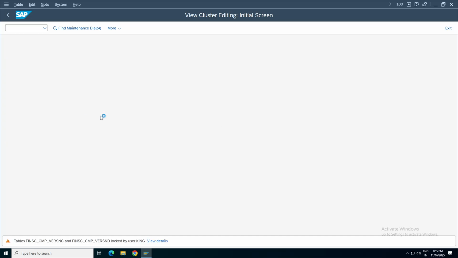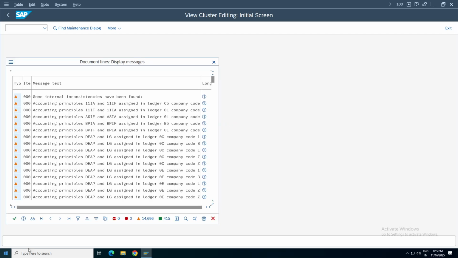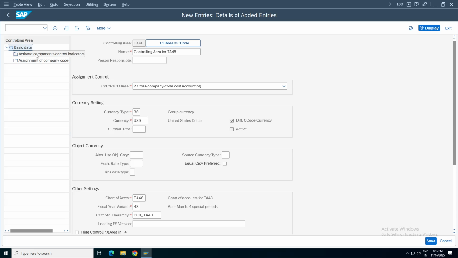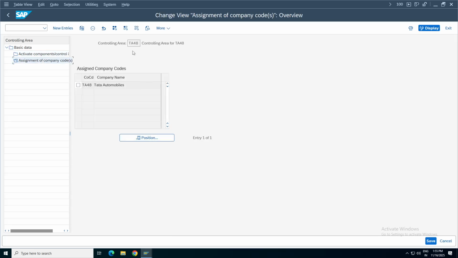Okay, press enter. Click on continue. So we have defined basic data, and we have defined activate components and control indicators, and also we assigned the controlling area to the company code.